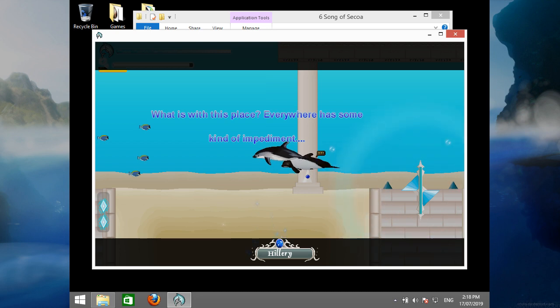Hillary. What is with this place? Everywhere has some kind of impediment. Like this gate here. Maybe that switch over there will do something.